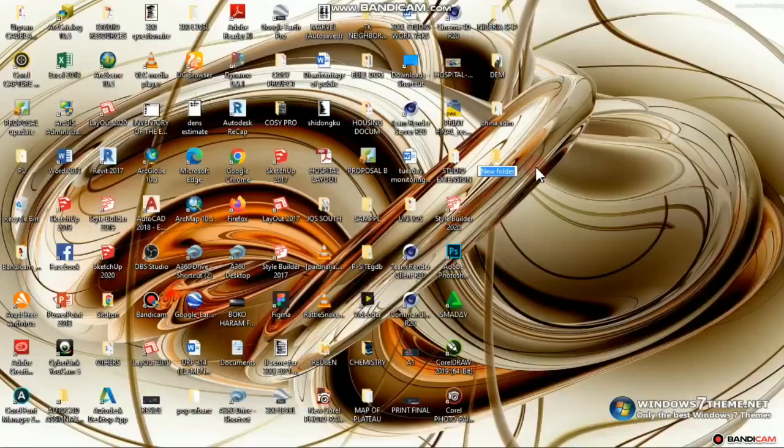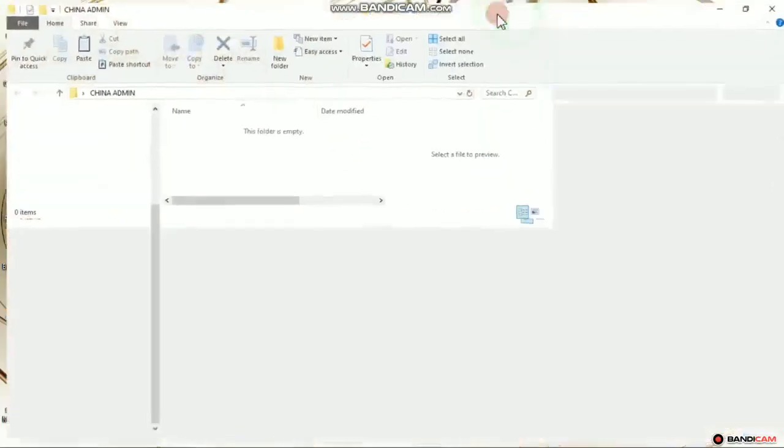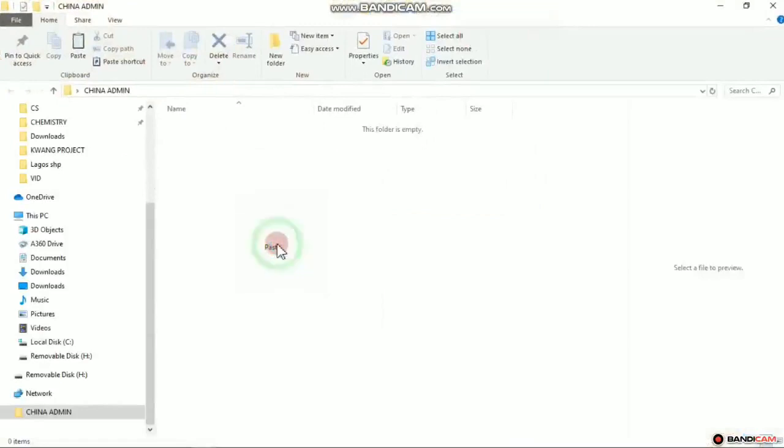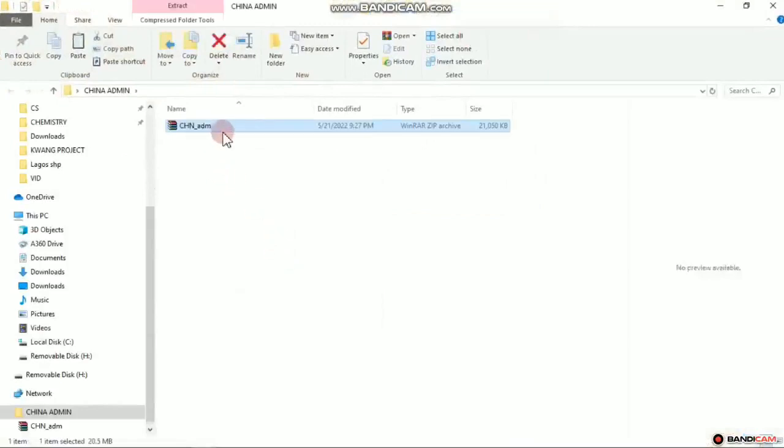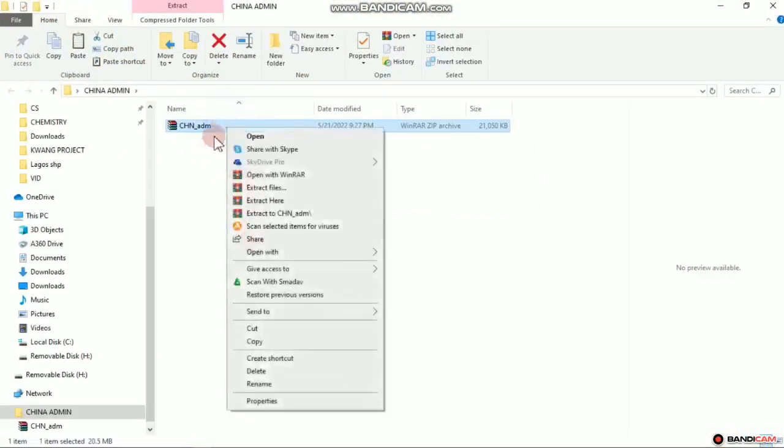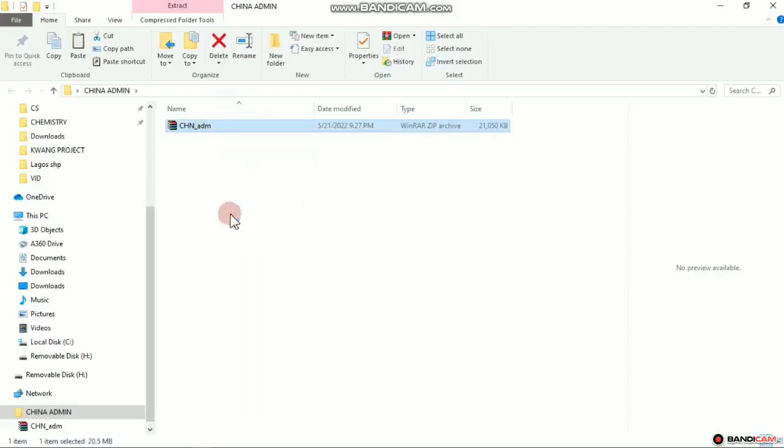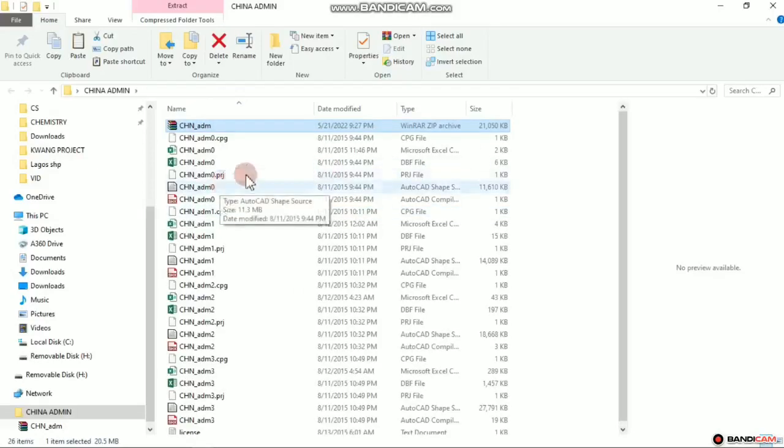So I'll type in China admin and press enter. Then I open up this file, China admin, and paste that copied folder. So I right click and unzip it because this is a zip file. I extract here and there we have it.